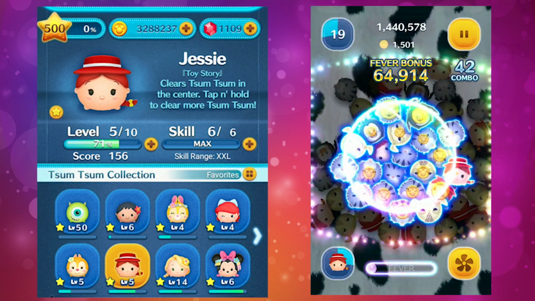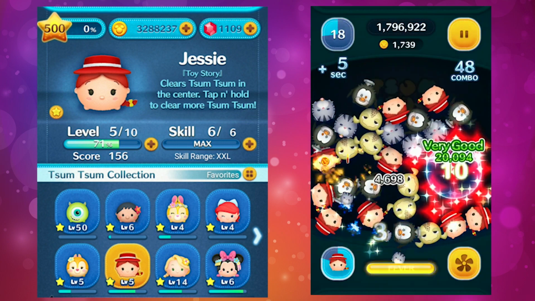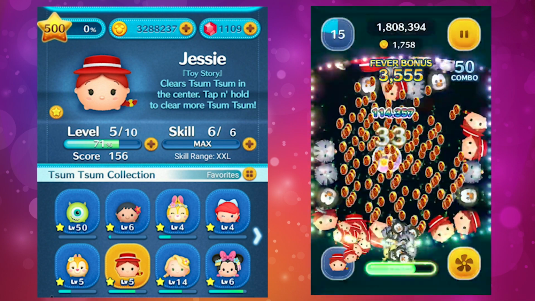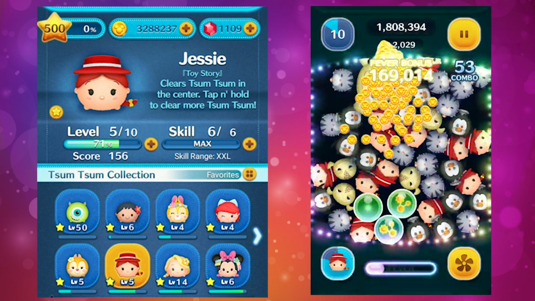And then another thing that you want to do is just make sure you are clearing Jessie's as much as possible. The reason being for that is Jessie has a relatively low charge up time, so you could actually chain a bunch of Jessie abilities back to back to back. So try to do that to maximize your coin earnings.